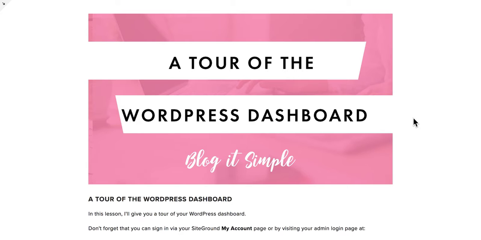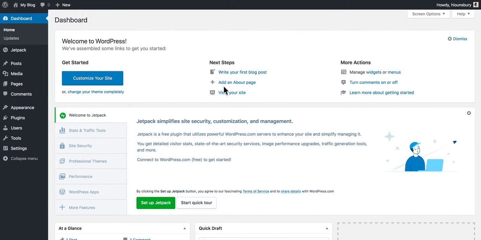a WordPress Blog. In Lesson 1, we covered how to set up your hosting with SiteGround, web host, and how to install WordPress on your site. So in that lesson, we ended up on our WordPress dashboard. So I'm going to give you a tour of that dashboard and show you how to sign back in case you ever get signed out or need to find your way back to your site.